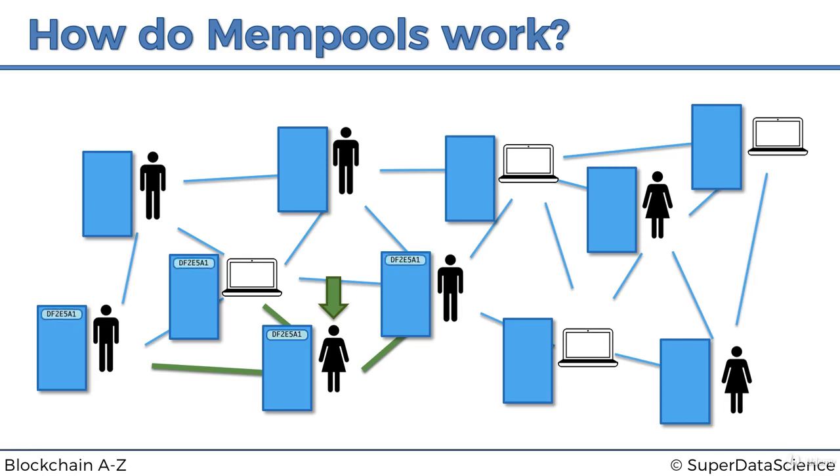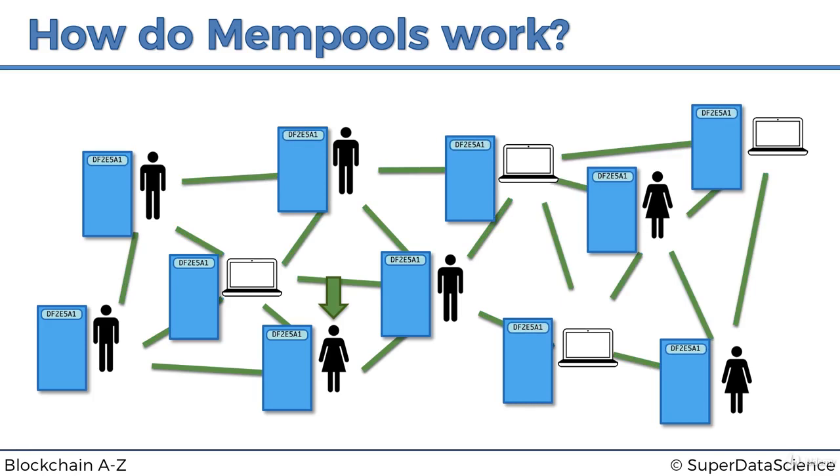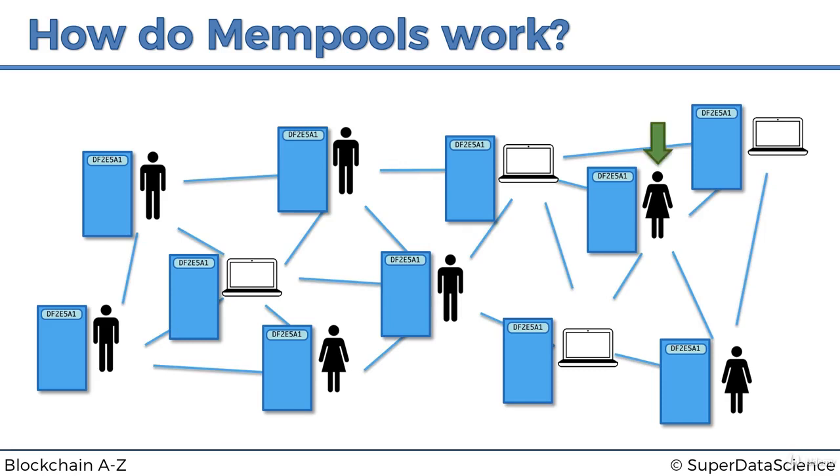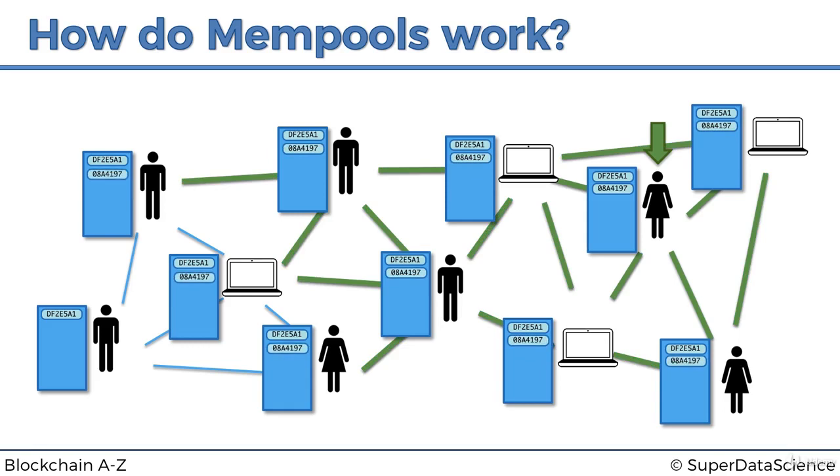And so then that transaction gets added to their mempools. And again, there are lots and lots of checks conducted by every single node to make sure that it's a valid transaction, that everything adds up, that it's not just something fake, that the signatures are valid, and so on. And we'll talk more about that further down the course. And then they relay it further down the network, and that transaction gets added to every single mempool in the network. Then let's say Mary over here also wants to do a transaction, and Mary does her transaction. That transaction gets relayed through the network as well, to every single node.